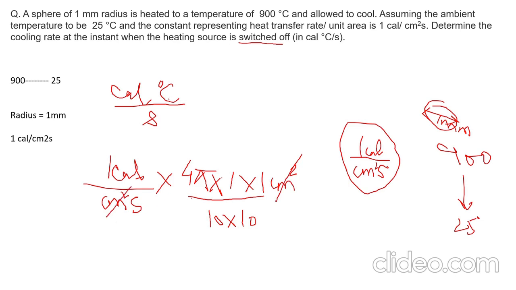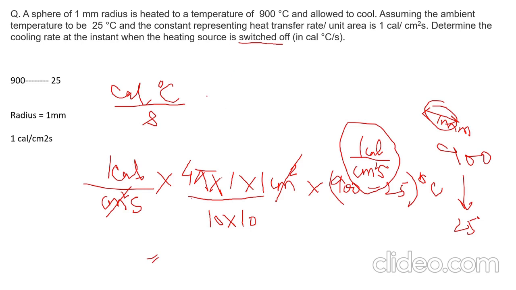Now you need the temperature, which is degrees Celsius. You have to understand that we are talking about removal of heat from the material by changing the temperature from 900 to 25 degrees Celsius. As you know, the heat transfer or heat extraction or the cooling rate depends on the difference between the temperature of the particle and the ambient temperature, which is 25 degrees Celsius. So you will have units of 1 calorie degrees Celsius per second. So you can calculate the answer for this.